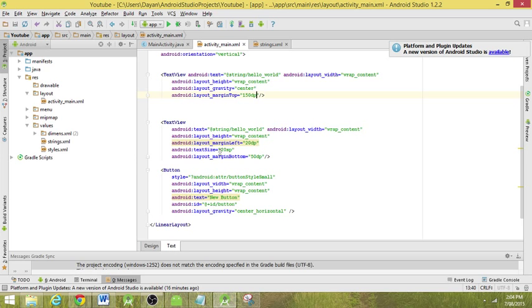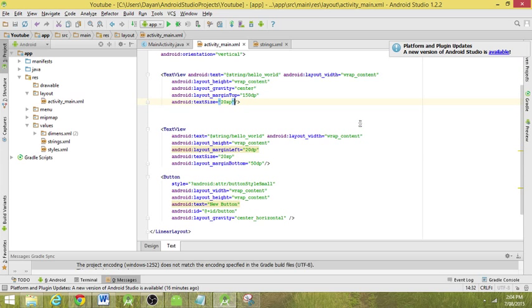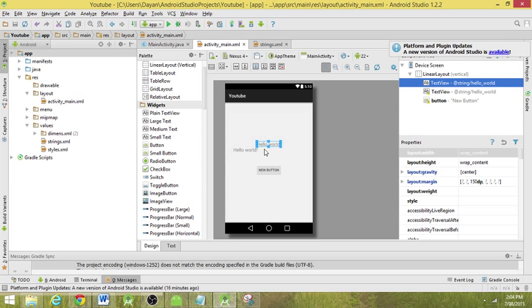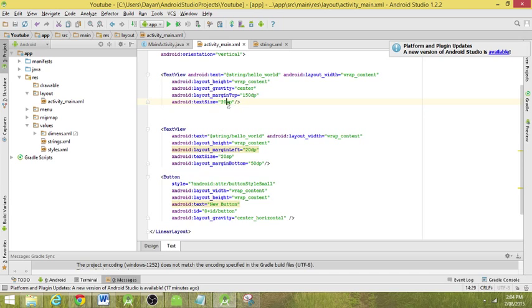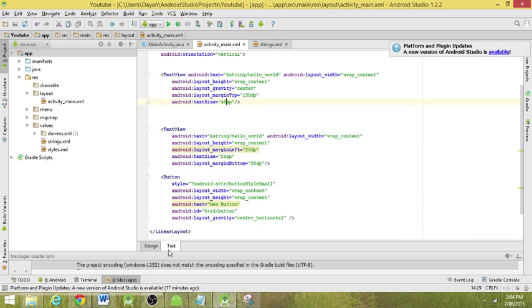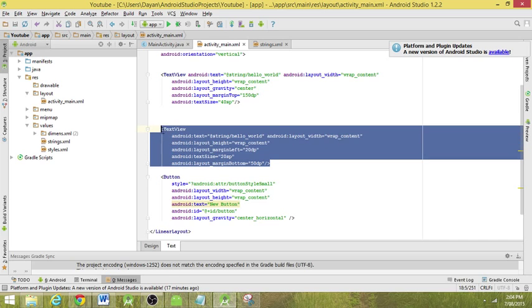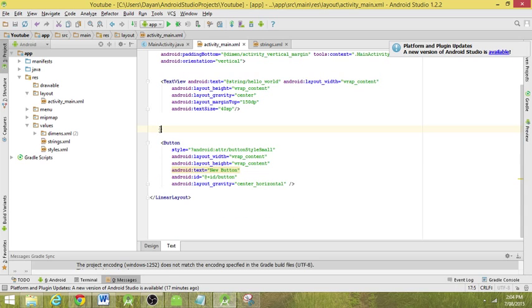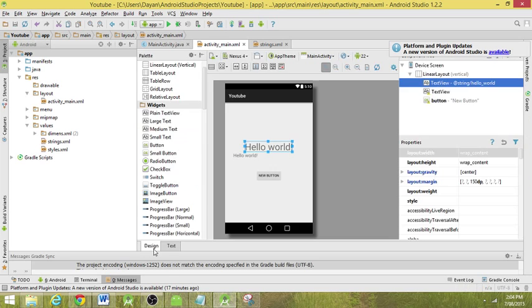And we've got the nice little text size here, and we can run that up here as well. So yeah, that's popped up a little bit, but we want it a little bit bigger. So let's say 40 scale pixels. So that's not bad. Still a bit bland. We'll get rid of this nice little thing. So we've got a little button as well.